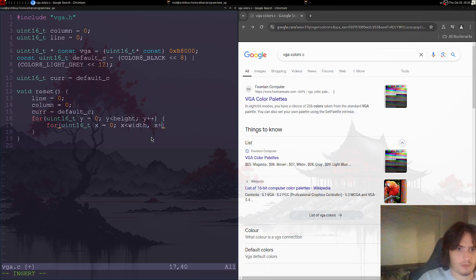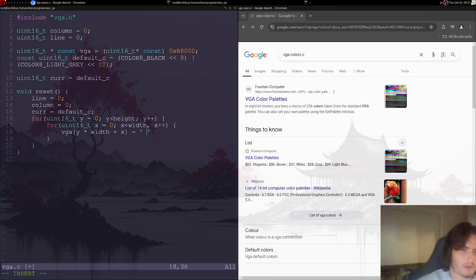Then x plus plus. VGA. I don't think we have width defined. y times width plus x equals, so no character.